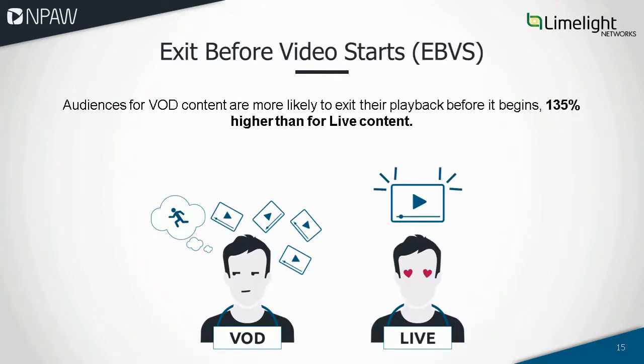Another metric, a consequence of the previous one that we have described, related to the join time, is what we call EBVS, or exits before video starts. These are the views that leave the session before the content starts, usually because the player takes a long time to load the content. The data collected by us indicates that the audiences for VOD content are more likely to exit their playback before it begins, around 135% higher than live content.